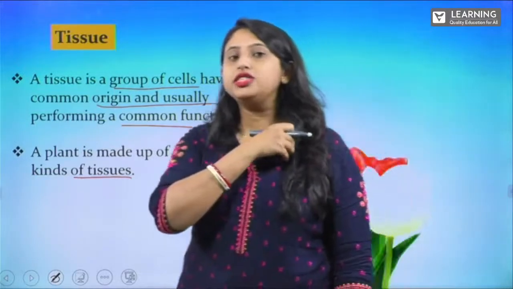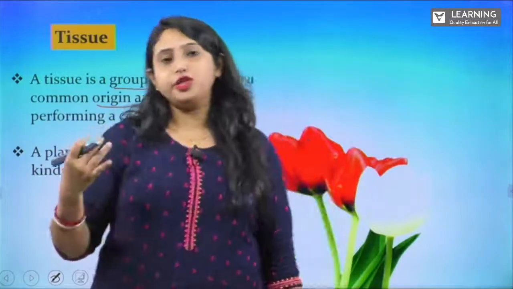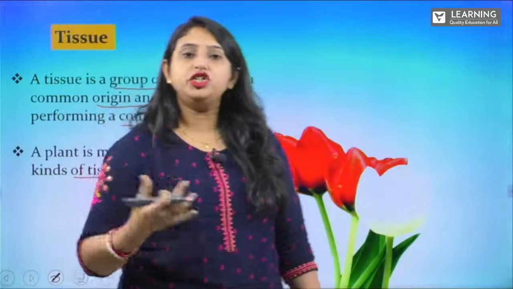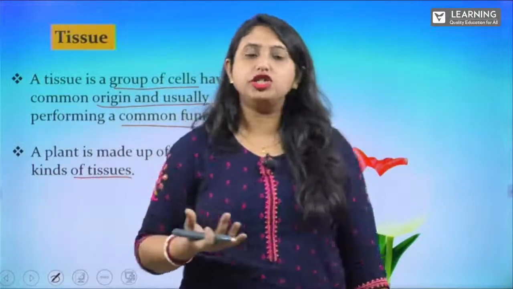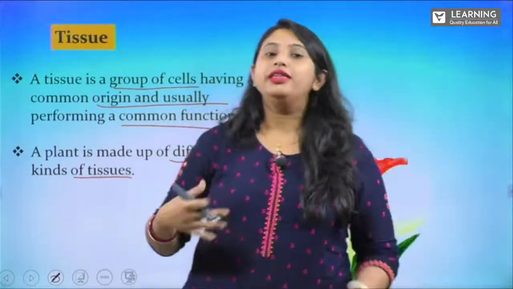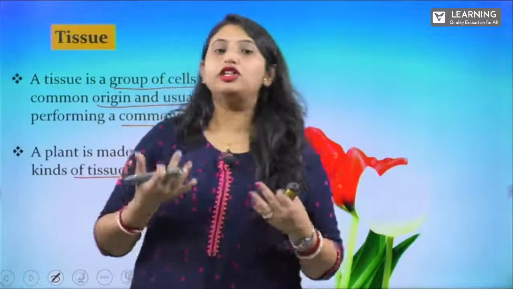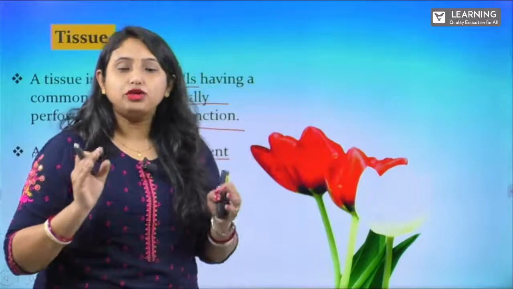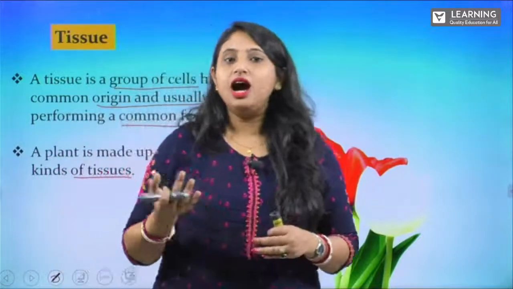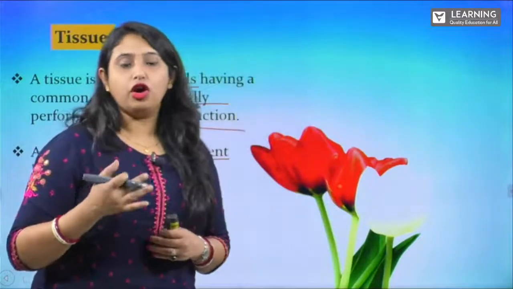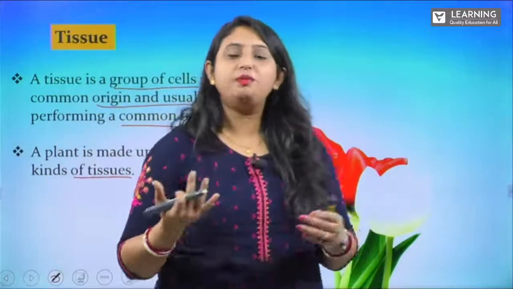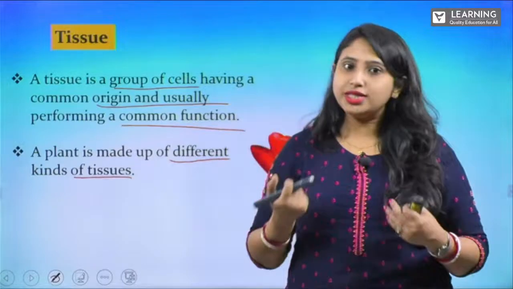Some of the tissues are responsible for transportation of water, for example your xylem tissue. Some tissues are responsible for transportation of food, that is your phloem tissue. Then the epidermis is responsible for protection; it is the outermost covering of the plant body. Similarly, plants also have the ground tissue system.